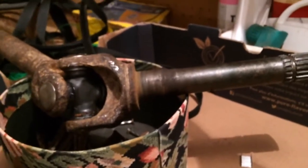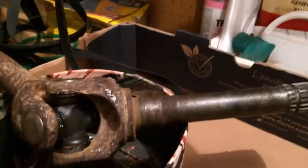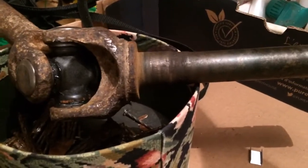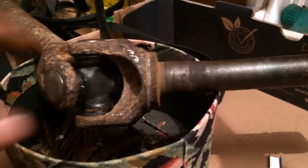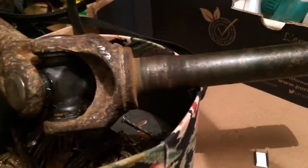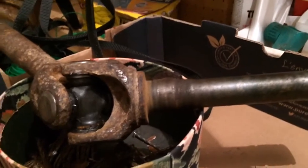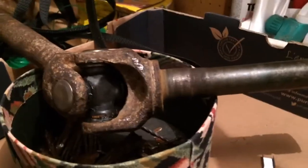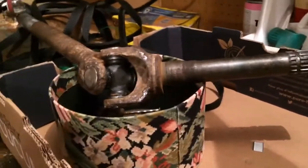I mean, I guess it can always come back apart later. It's not that hard of a job, it's just time-consuming, especially when it's all rusty. But now that it's been apart, if I want to do this again in a year or two, or whatever else, it probably won't hurt it. Or, sorry, not won't hurt it. You can see how tired I am. It probably won't be too hard. I don't know, we'll see. I'll go put it all back together for the most part.